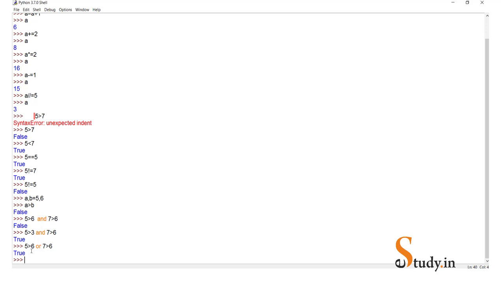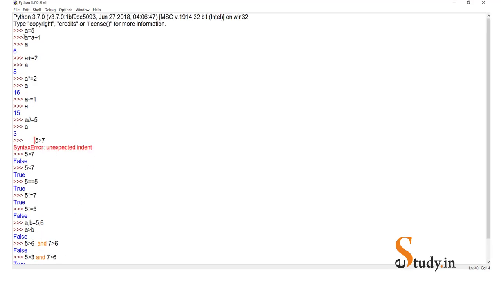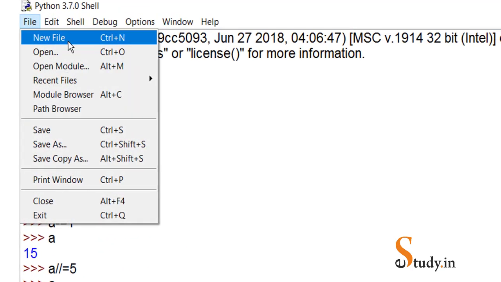So this is how you can try them out, and I can give an example in a new file. Here let us take an example. a, b is equal to 7, 8, and we take another variable x, y is equal to 4, 5.